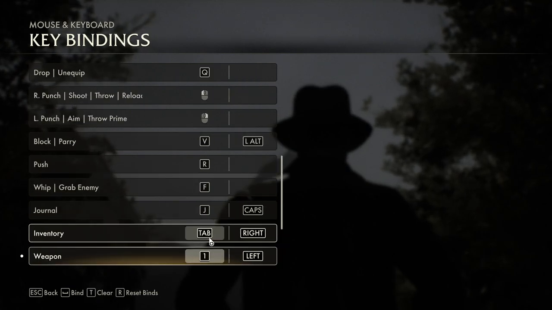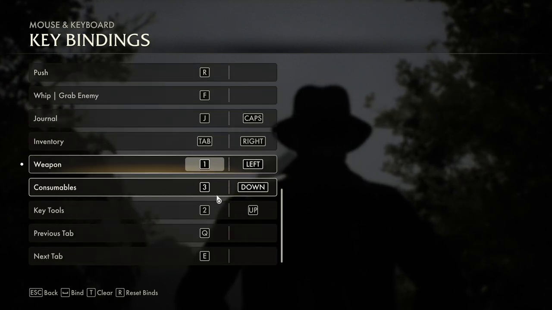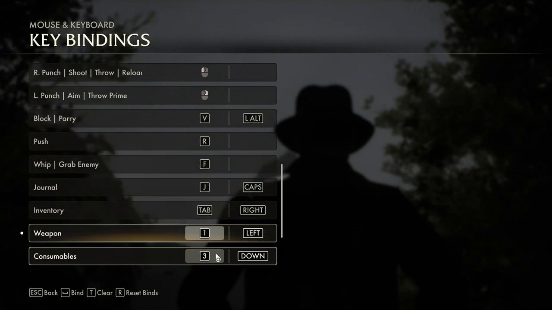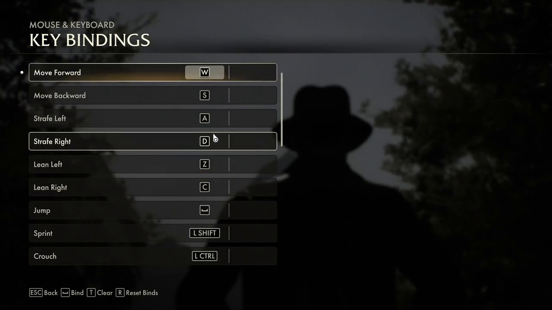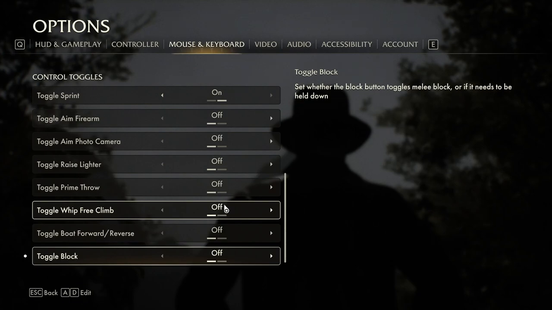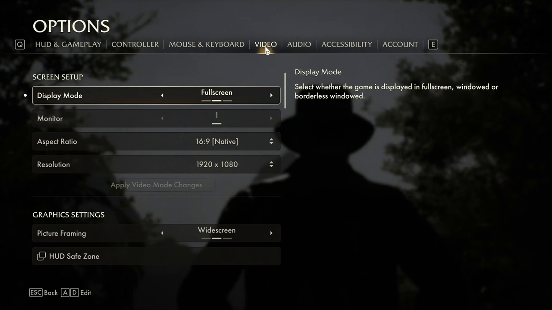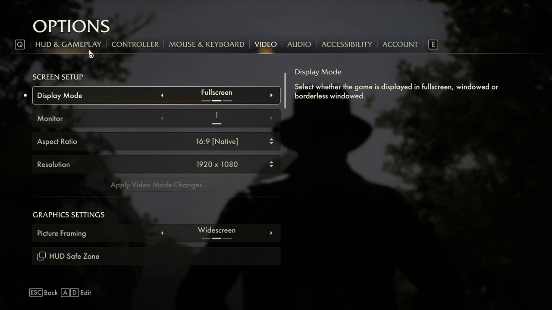Previous tab, wait, Q was assigned to something else also, drop, equip, unequip, and Q is also assigned to previous tab, next tab, E is also assigned to pick up, yeah, okay. I'm not changing anything here. Let it remain the default settings, whatever the game or my PC thought was enough for me.